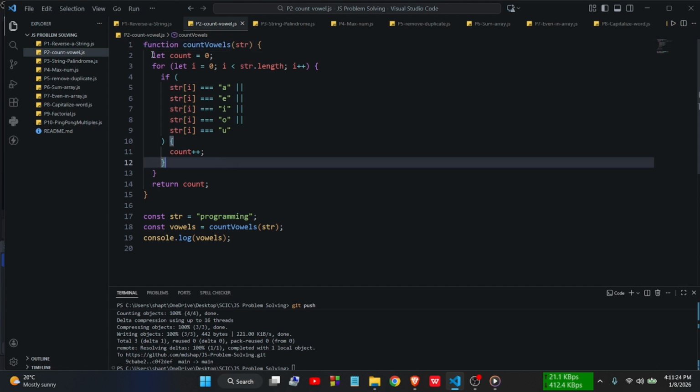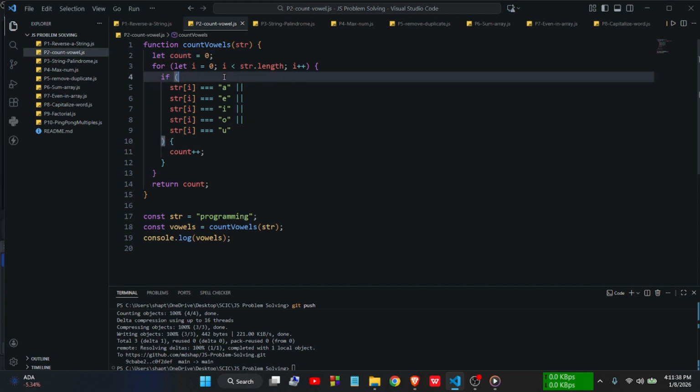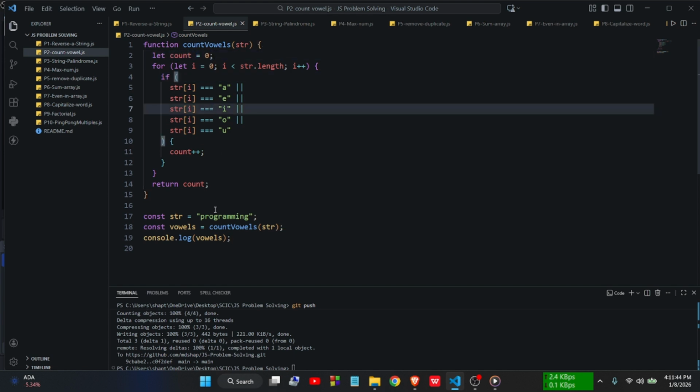So first we are declaring let count is equal to 0. The count variable will give us the number of vowels in this word after the end of this function. Now we'll loop through every element of this string.